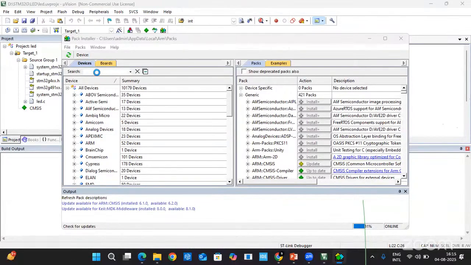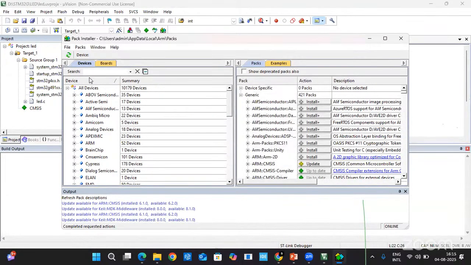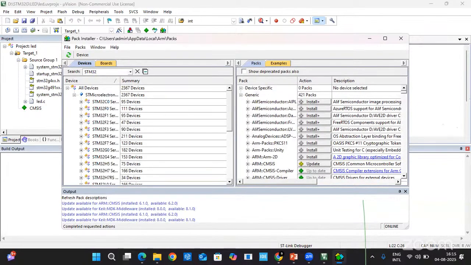Search STM32. Here STMicroelectronics, right?